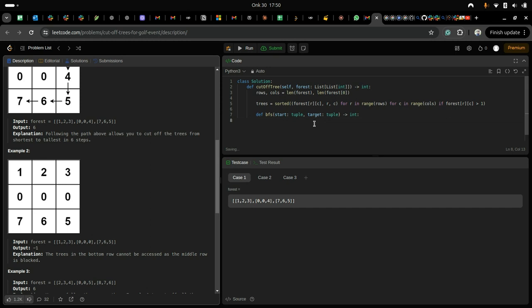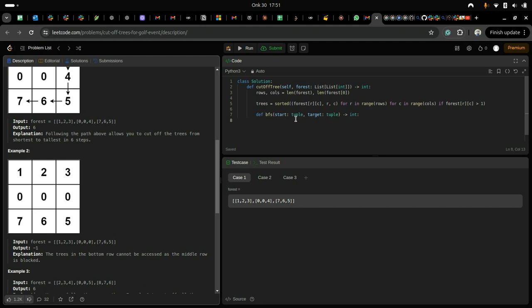Now, after we have defined that function, we need to initialize a queue that starts with the starting position and 0 steps, because we need to start from somewhere. We'll also initialize a visited set to track the cells that we've already seen, because if you have already cut a tree, then you are not going back to cut that tree.